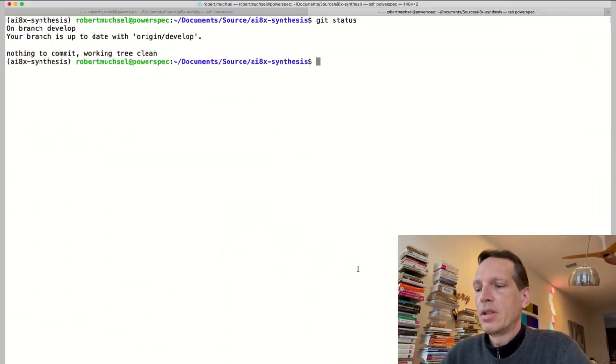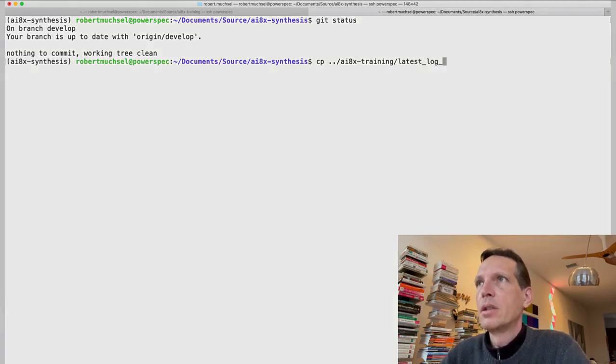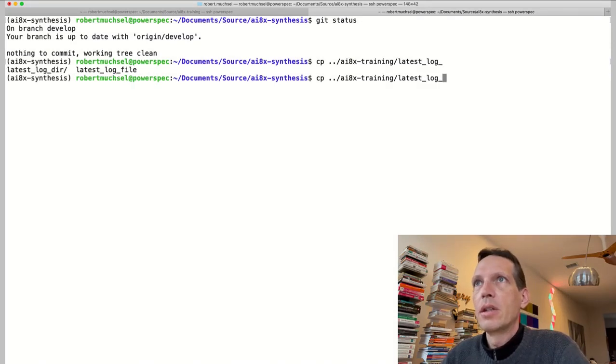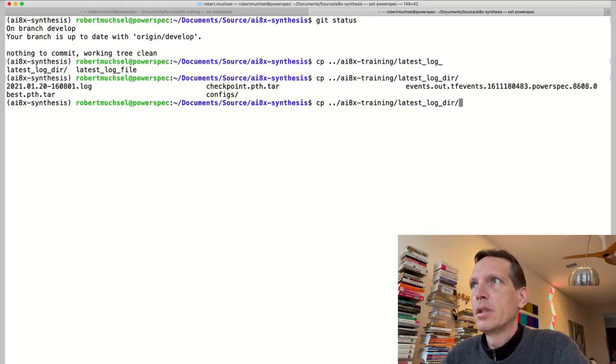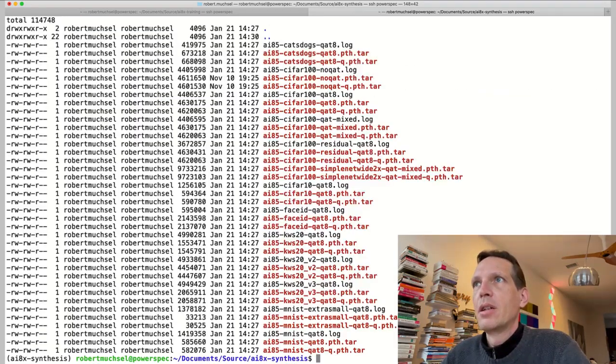So now we could either copy our freshly generated checkpoint file from the training directory, latest log directory, and best to the current directory, or just for convenience, we can just use what's in the train directory, and that's what I'm going to do so that everybody will have these same exact results.